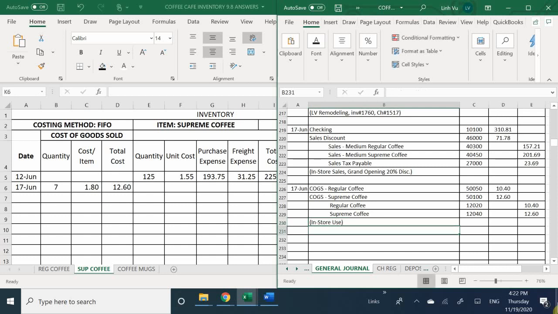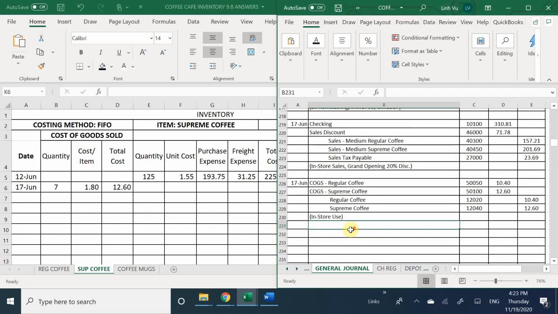Okay. Why? We didn't sell it. You're correct on there, but we did open up the bags and use it. So in order to make enough coffees to make 81 cups, we used 7 pounds. For the other one, for 71 cups, we used 6.5 pounds. And that's how I'm going to measure. I can look and count how many bags I used, right? So there you go. In-store use is what I'm going to put my description as.